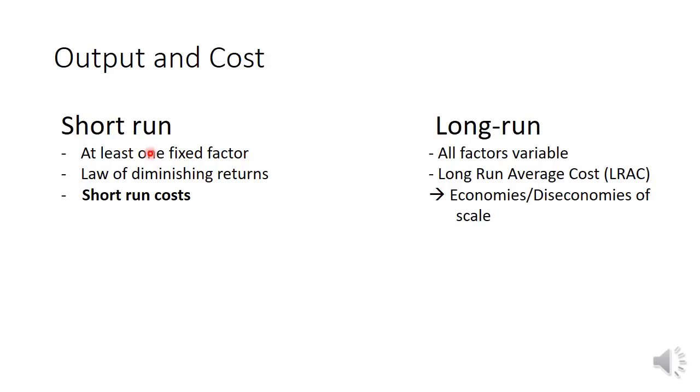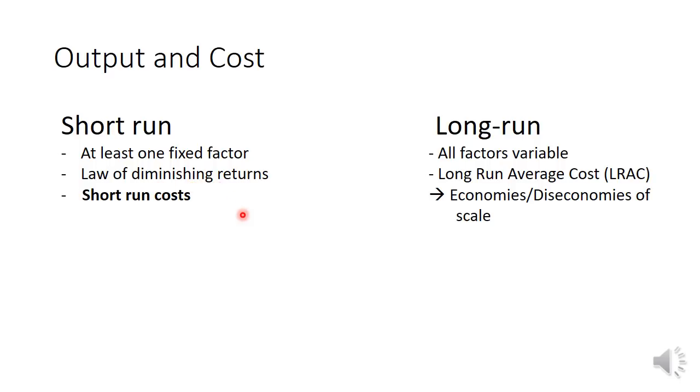In the short run, because of this fixed factor, we had the law of diminishing returns. We have gone through this extensively in the lecture and also in the tutorial, explaining what it is. How do you show the law of diminishing returns on the diagram? We use the MP curve to do that.